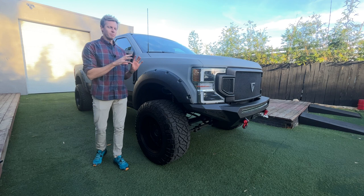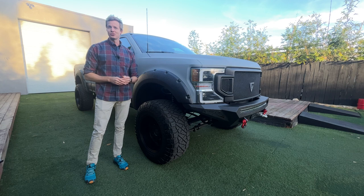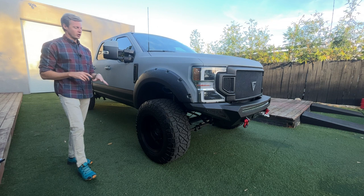But when you are putting this together, I highly recommend going with a bona fide truck shop that knows exactly what they're doing, and they can make these recommendations for you. Now, when it comes to the wheels, you want to make sure that not only your tires, but your wheels too have the capacity to carry all the weight that you're going to be towing.